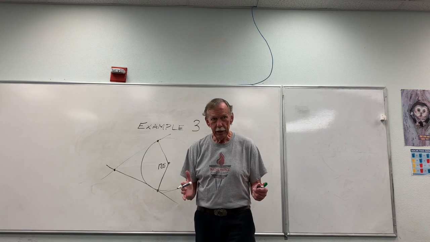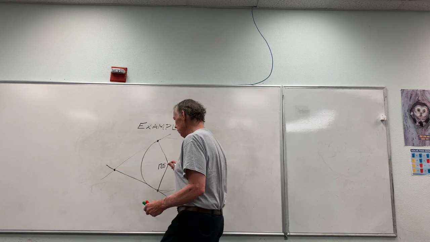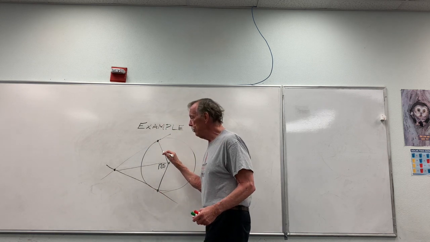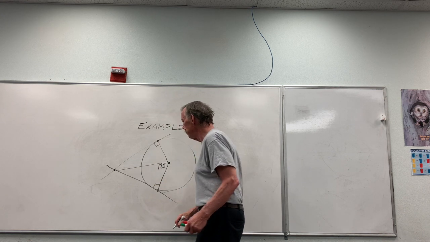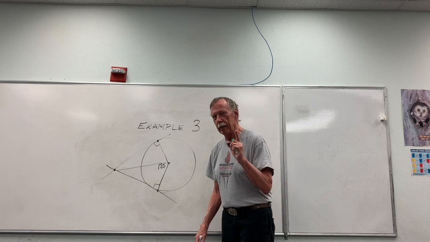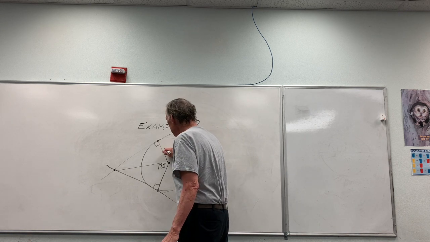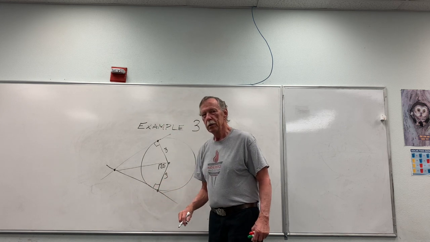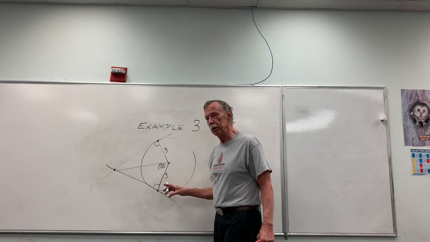Using exactly the same trick, we're going to connect this point to the center. Our radius drawn to the point of tangency is perpendicular to the tangent. Now all we need is one dimension. That's it, 1. So if I tell you that the radius of this circle is 3, then you should be able to fill in the whole rest of the picture.